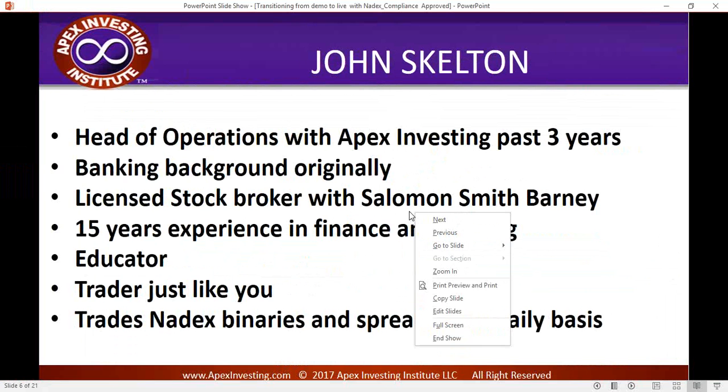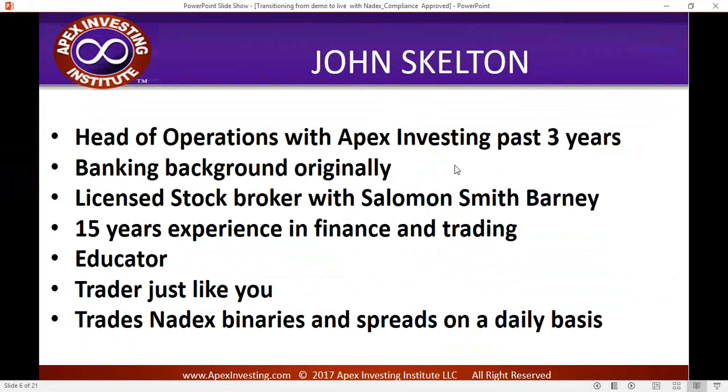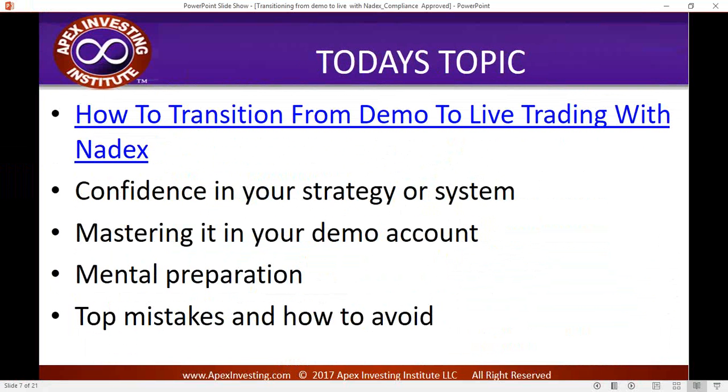Again, my name is John Skelton. I'm with apexinvesting.com. Apex and Nadex, two completely separate companies. Nadex is an exchange. Apex, we're an online community of traders helping traders. We're an education-based company. We've got strategies and systems and indicators and live trade rooms and all kinds of stuff, but we focus on education. And I've been with them now for about 4 years as head of operations. I've got a background in banking and as a licensed stockbroker, but I'm a trader just like you, okay? We trade Nadex binaries and spreads each and every day. We focus a lot on probability and risk. That's why we love the capped risk products with Nadex. So again, that's what we're here for, just to help give you some free education, help you understand how you can utilize the Nadex products.